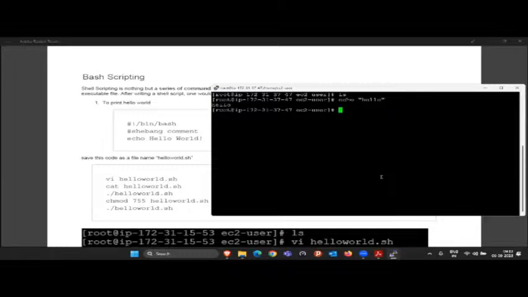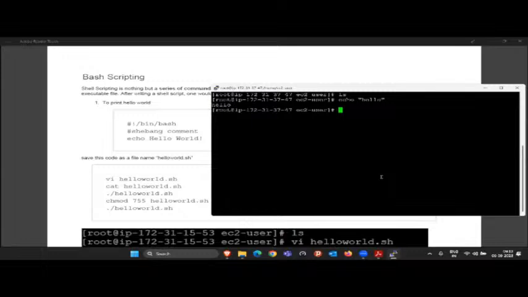Now, if I want to run a bash script, for what reason are we creating a bash script? I have one question. I know about Java, which is a backend language, and Python. Can you give a little detail on bash scripting, why we use it, and a little background? Yeah, that's what I'm giving you.